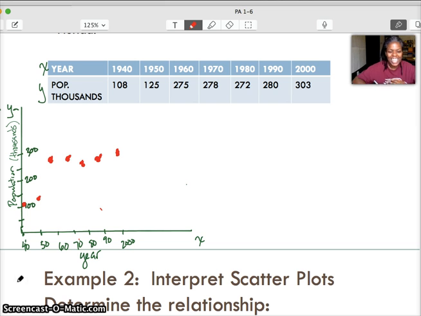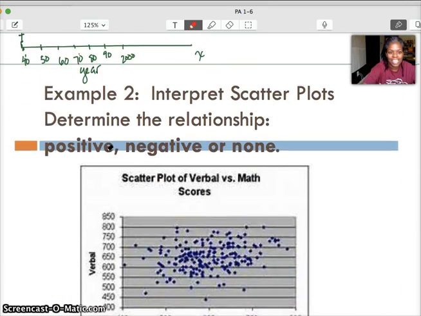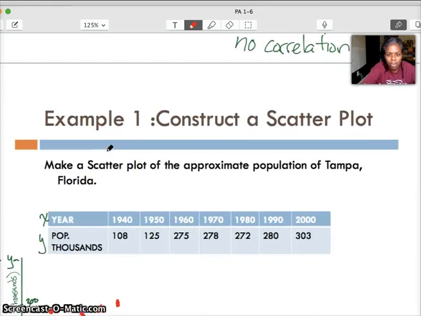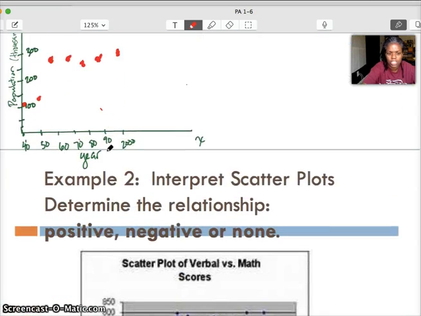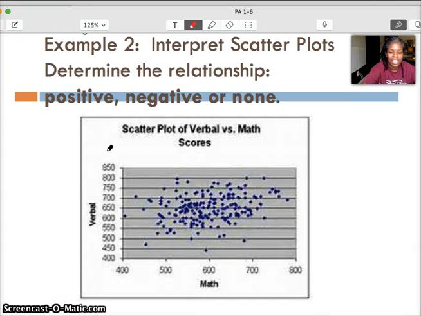Okay, so anyway, this is my scatter plot, and this is fine. What I see is that even though there was a little bit of downturn, the trend is generally upward. So we've done that. Do we have to describe the population? Yeah, we did good. That's fine. All right, let's look at this next one. Example 2.